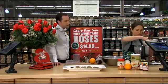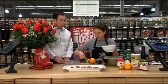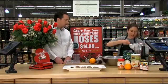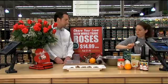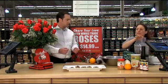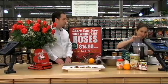So when you say no bake, you're not putting these in the oven at all? Not at all. Actually, they're going to go into the refrigerator after we're done here. Sounds like a novel concept. So in order to get those working, I add about a half a cup of water to the food processor. And you want to puree that? How fine do you want those dates? You don't need it to be too incredibly fine, just enough to give it that natural sweetness.